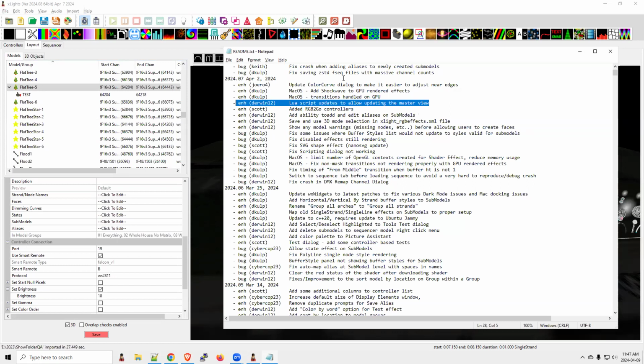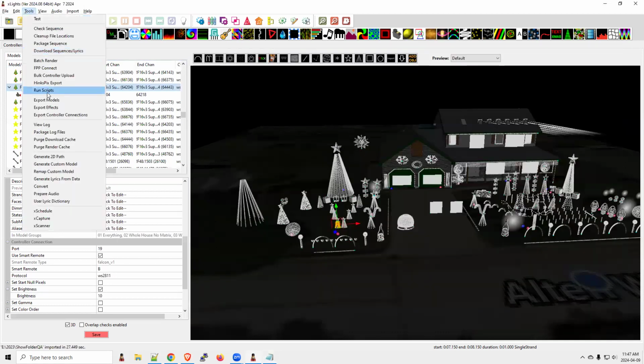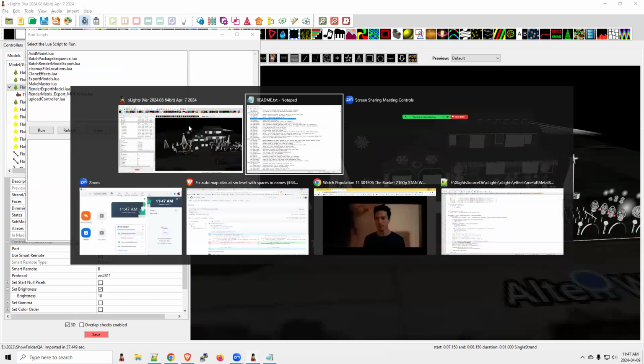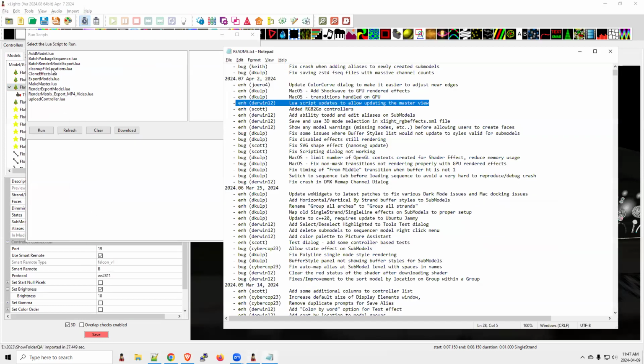There is a separate script available to do the cloning of effects. So maybe you've got another snowflake and you want to copy all the effects from snowflake 1 to my new snowflake, and that can be done as well using the Lewis script. Lewis scripts are down here under run scripts. Again, check out the video on that. And as we come up with ideas for more, we just keep adding them. And if you have a cool script, they're not that hard to write. They're just like Notepad++, something like that. You can pass it along, and we'll be glad to add it to the system.